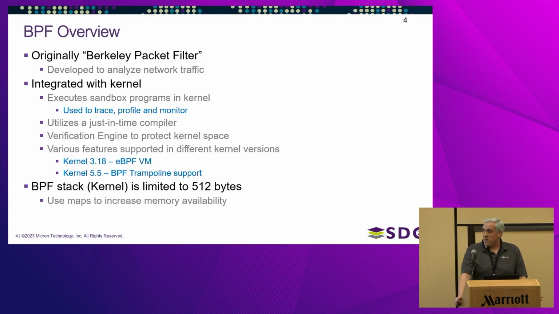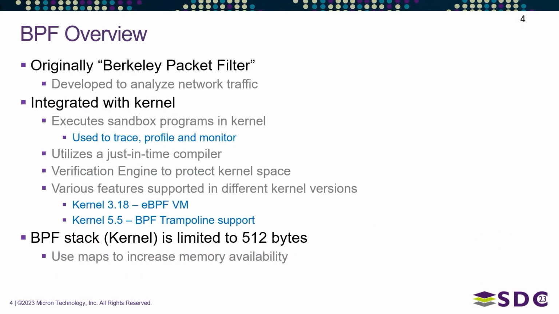So just a brief background on BPF, if anyone isn't familiar. It was originally developed as the Berkeley Packet Filter, to analyze network traffic. It is now integrated with the kernel, and it's used to execute sandboxed programs which trace and profile either tracepoints or kernel functions within the kernel.